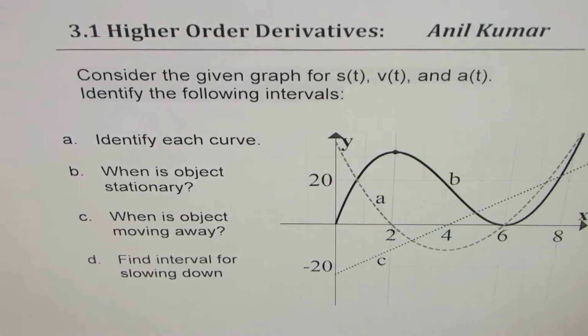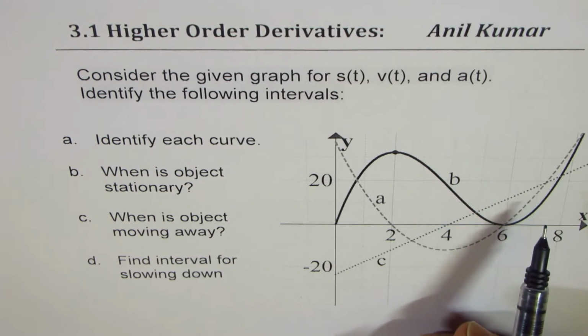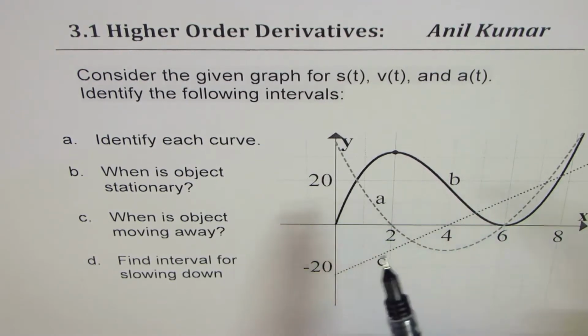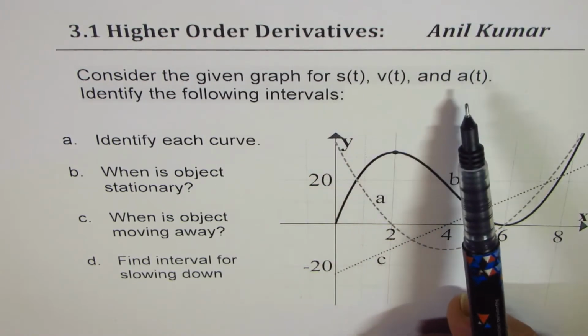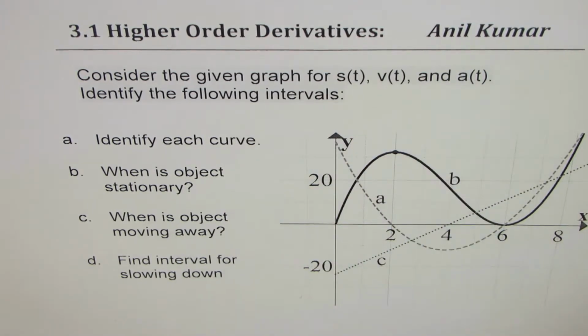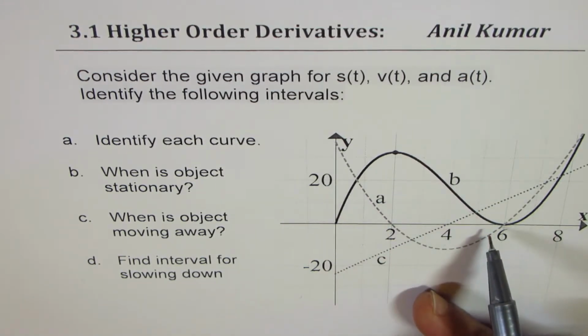However, I'll begin with this portion where we have a graph already, and we'll try to understand how to analyze a graph and then understand the relation between the first derivative and second derivative. Okay, so for now we'll begin with the graph itself. We have A, B, and C. 3 graphs are shown here.